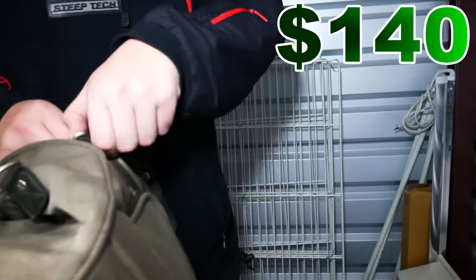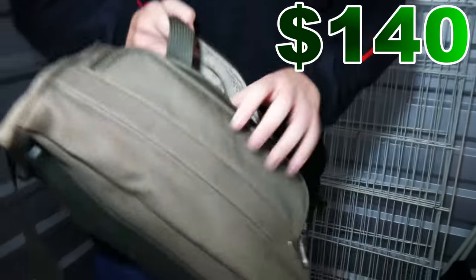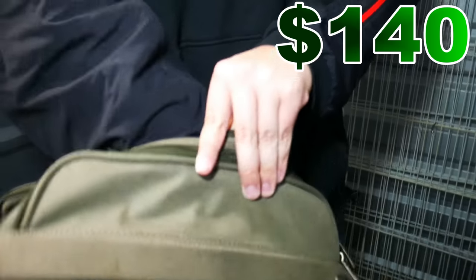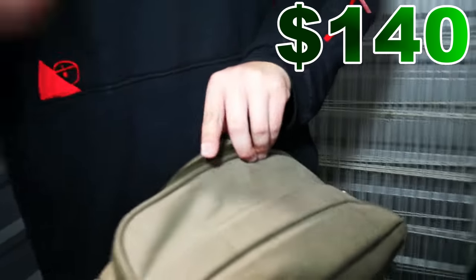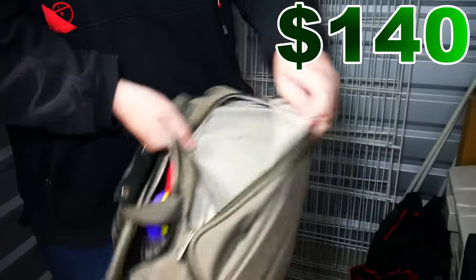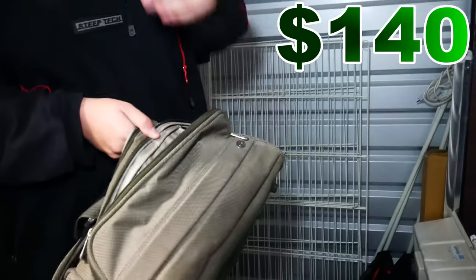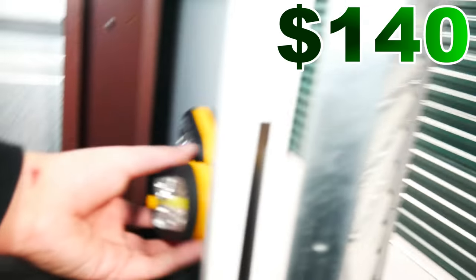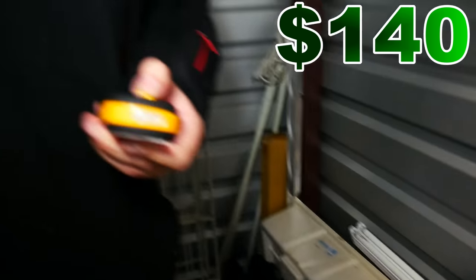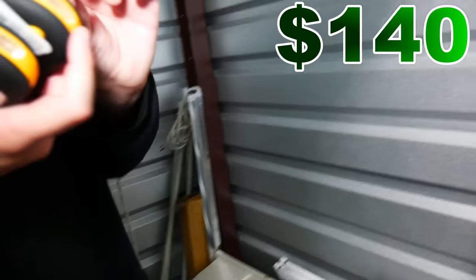This looks like a military style bag — just because it's green and where we're at. Looks like a bunch of socks again. How many socks does one person need? All of them filled with money — that'd be nice. We'll check that once we get home. Also not a good sign — it doesn't smell like it, so maybe not. Look at these things hiding over here, stuck to the wall. Do they work? One out of two — that's not bad. I don't really know what their value is, can't imagine much, but something.